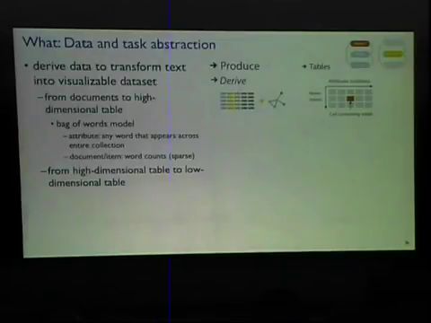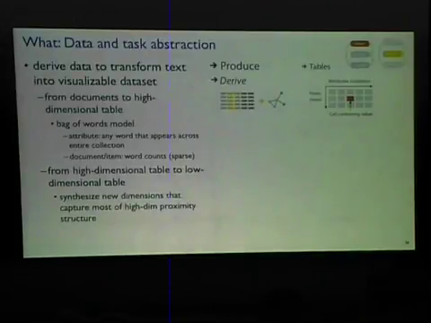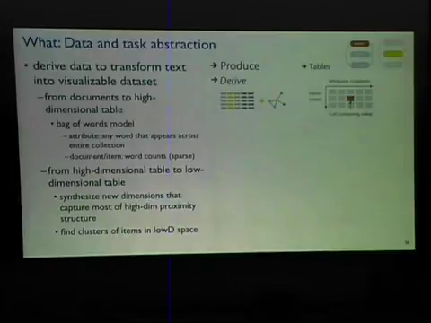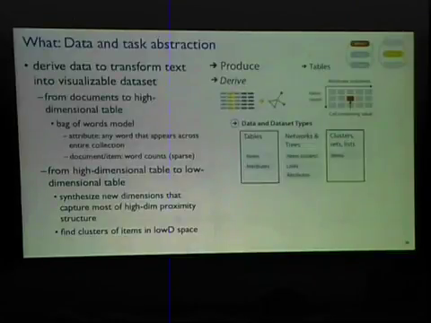Your next step is to go from text to high-dimensional table to a low-dimensional table. So what you want to do, and this is where it gets interesting and tricky from the math, is synthesize a small number of new dimensions that capture most of the proximity relationships in this high-dimensional feature vector space that I've just described. Then you can actually plot things in the low-dimensional space and look for clusters of items, and that's the interesting part. So two derivation steps: from text through high-dimensional table to low-dimensional table, and then to look at clusters. These are the things we're trying to see, clusters of documents that might have some intrinsic connection of meaning.